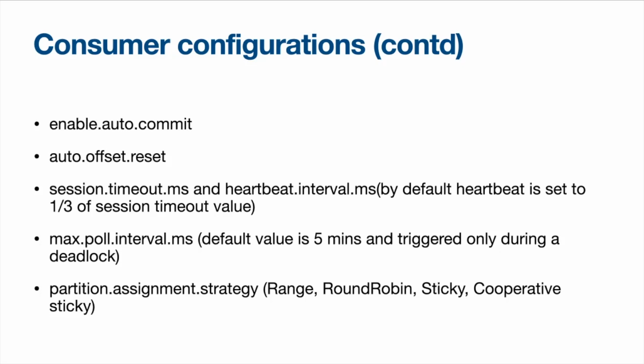And finally, for cooperative sticky, the purpose is the same, to assign partitions evenly when your consumer group is consuming data from multiple topics. What cooperative sticky does special compared to the sticky partition assignment strategy is that it allows cooperative rebalancing. In sticky, only eager rebalancing is allowed. In cooperative sticky, cooperative rebalance is allowed.